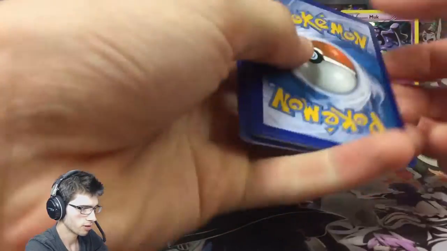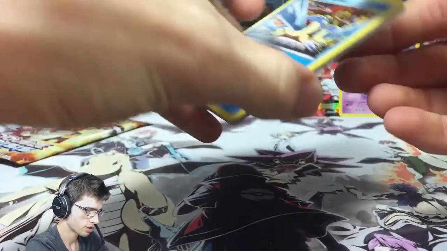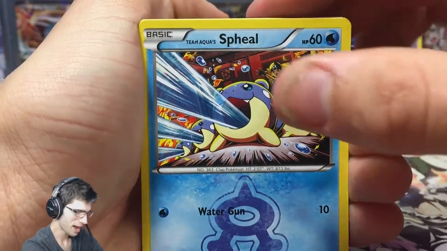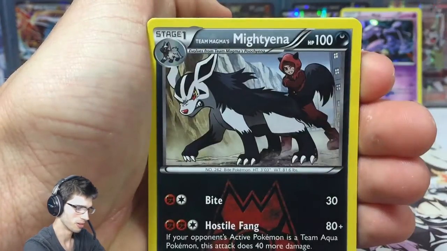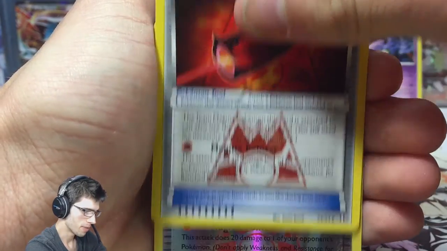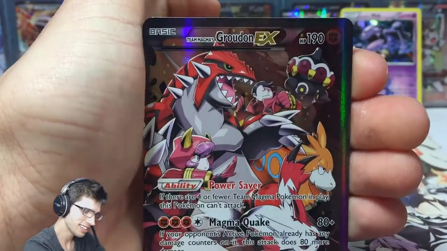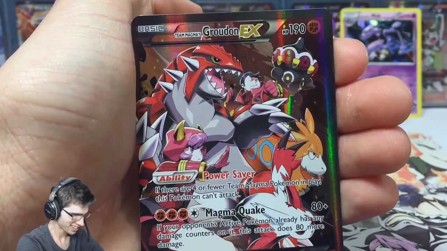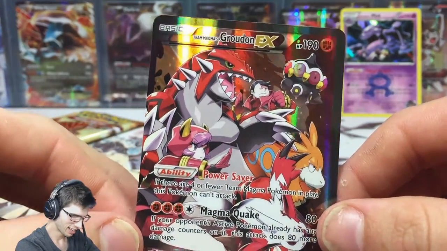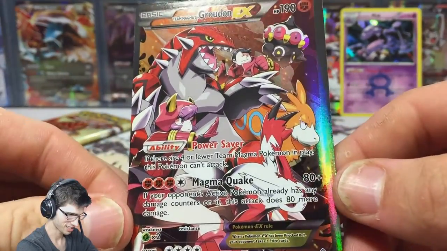Yeah, let's see what we can do. And let's go. So we have Team Aqua's Feel. We got Numel. We got Mightyena. Double Aqua Energy. Magma Pointer. A Magma Pointer Reverse. And what? What is happening right now? We got a Team Magma's Groudon EX.